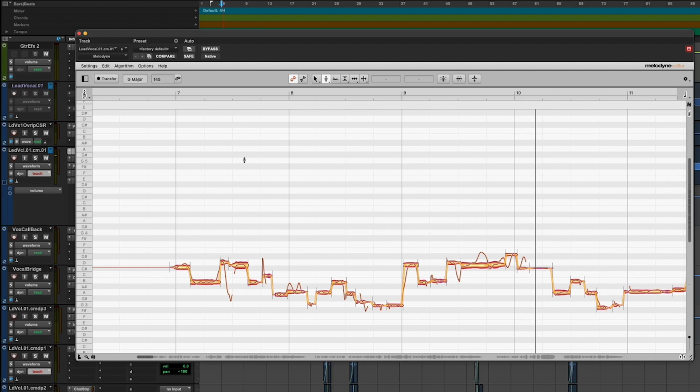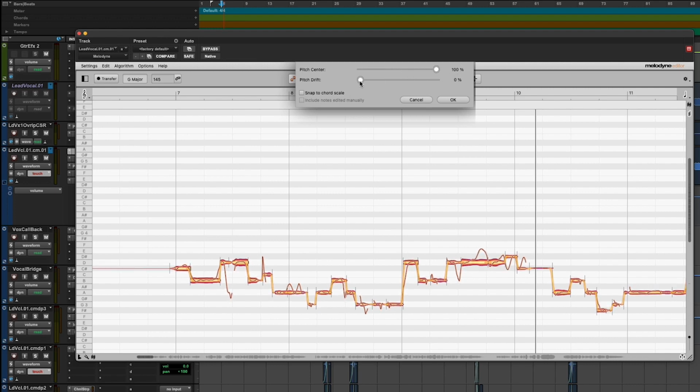So you can already hear there's some pitchy spots, some flat spots. So to tune the whole thing up front, we're going to use this tool up here. We're going to tell it to center all the pitches, and you'll see them moving below. We want all the pitch drift gone, so the pitch in any given note stays true to itself and doesn't slide sharp or flat as much.